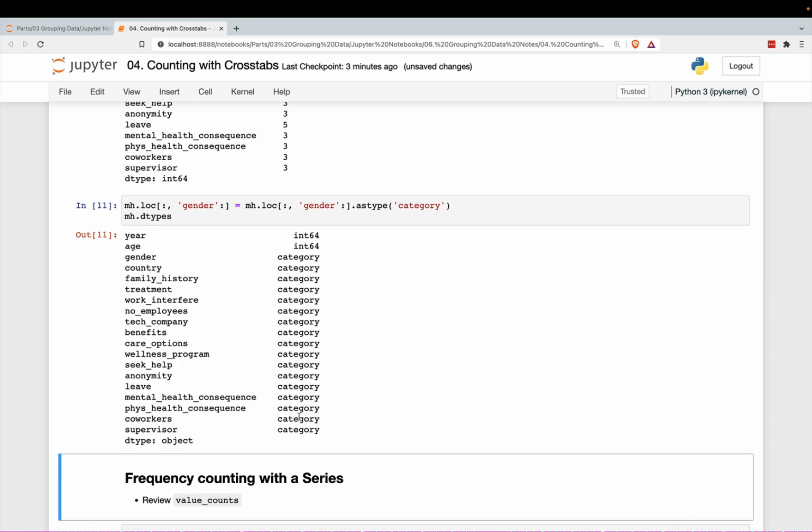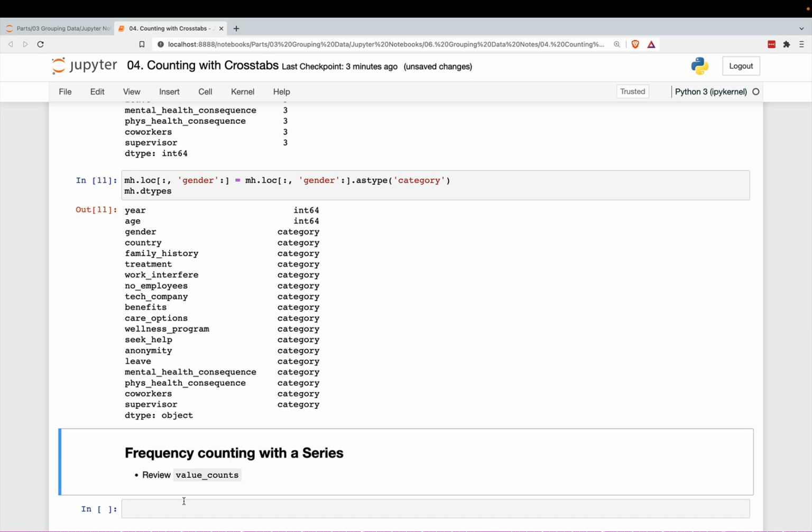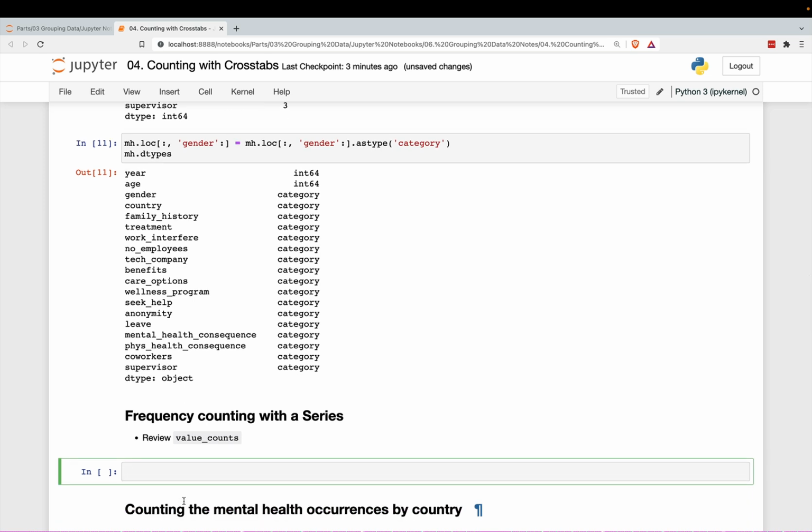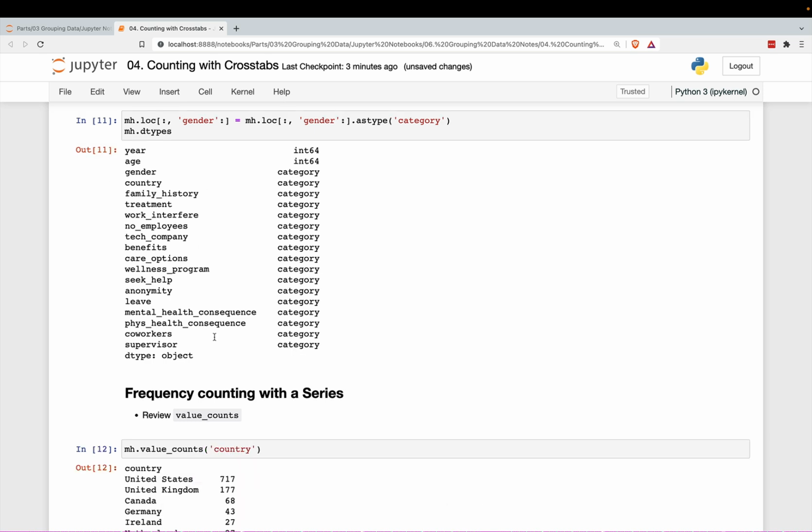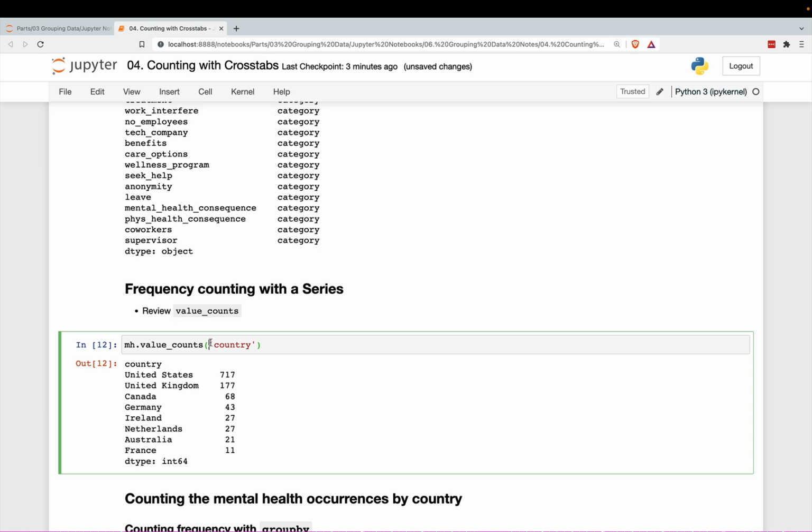All right, so the crosstab function is going to help with this frequency of occurrence, and just as a little review, we could just look at, say, the country. Normally we do this with value counts. If we have multiple, let's do country and gender.